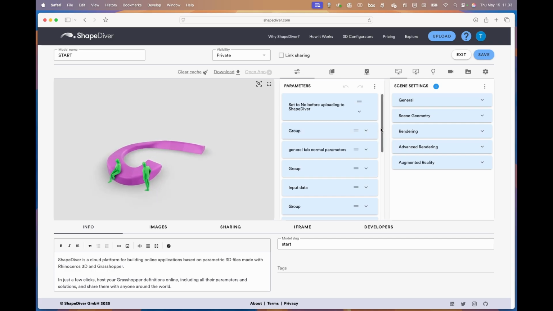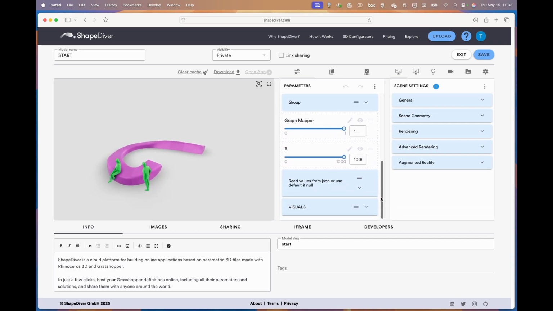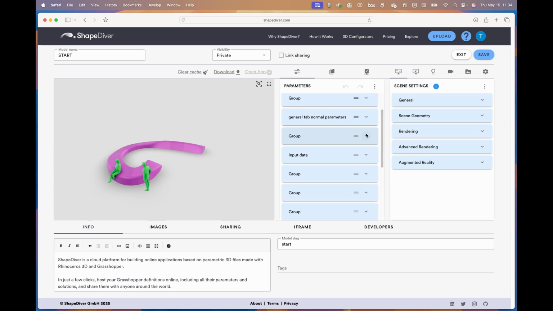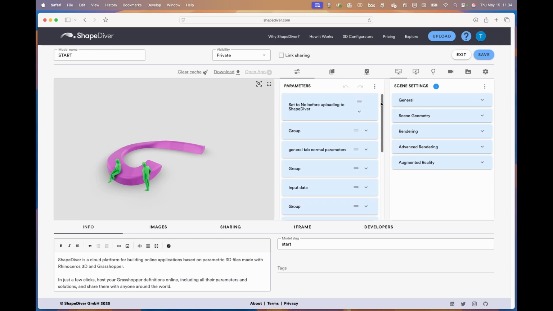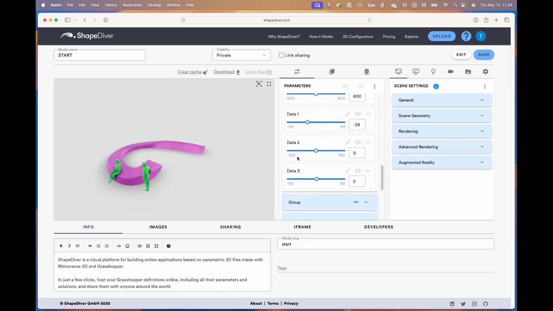You can also see that we have a lot of different tabs here that we don't need, because we have a lot of sliders inside the script that are not necessary. So essentially, what we want to do if we really wanted to make this proper would be to only show our input data here and give it proper names. But we're not going to do that for this model, because this is not the one we are interested in. Let's anyway save it.